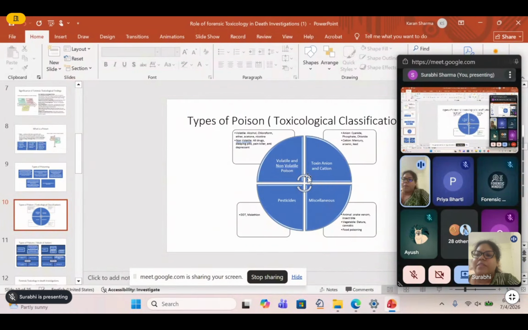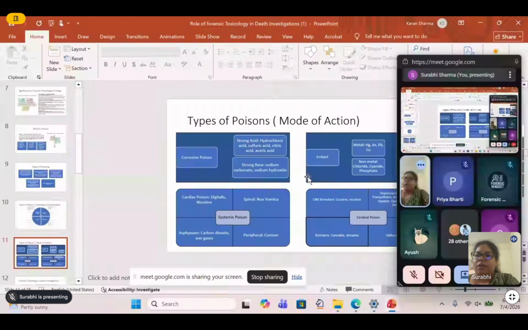Then coming to miscellaneous, in miscellaneous we have animal poison, vegetable poison, and food poisoning. Animal poison, we have snake venom, insect bites, and all the particular animals which have venom in their body. Vegetable poisons, I told you about plant poison. I have listed some plant poisons also to you all. Datura, cannabis, calotropis, ergot, semecarpus, anacardium. All these are vegetable poisoning. And then food poisoning, in which we have various bacteria. One of the common food poisonings is botulism, etc.